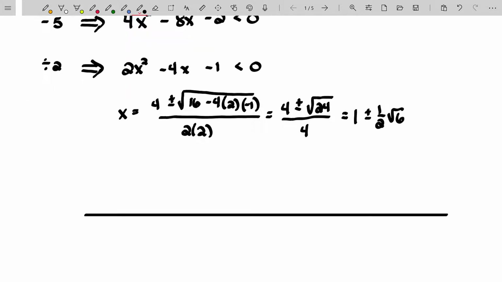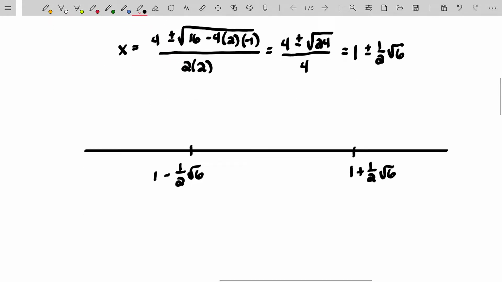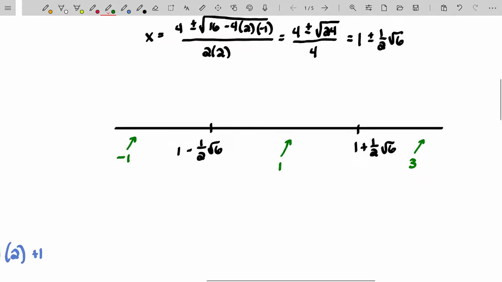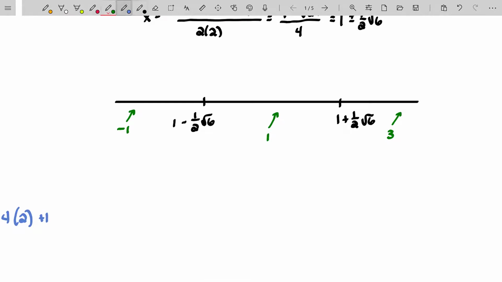Drawing a number line and plotting our critical numbers here, we can go ahead and test points within these regions. Now our choices are going to be slightly different, not in the center. In the center, I'm still going to choose 1, but on the edges here, unfortunately 0 is not in that edge case on the left-hand side. So I'll try like -1, and on the right-hand side, I'll try +3. So let's go ahead and see what those values give us.